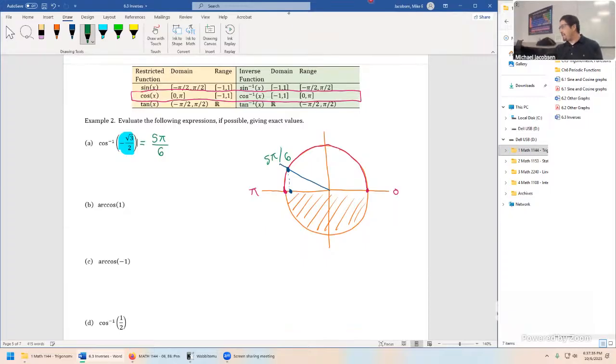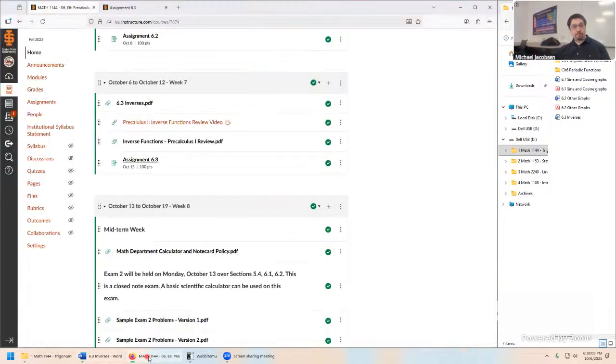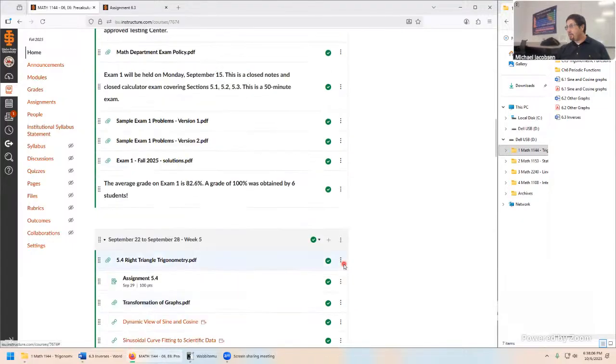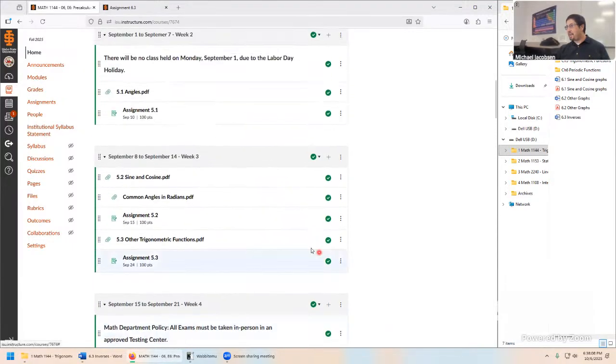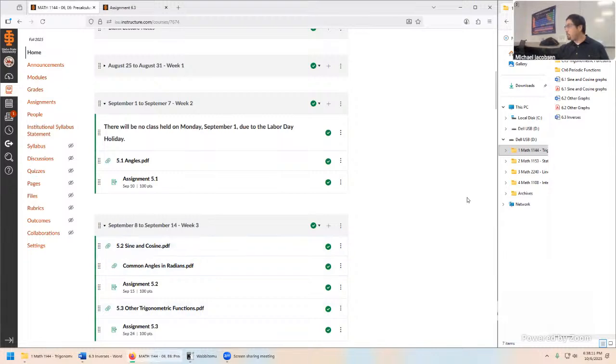Oh, and I just saw the chat come through. Close. The 2 pi over 3 would have been the one that goes like this, closer to the y-axis. Well, again, these are kind of tricky in a certain sense. We need to know where all of our angles are really to get a good read on what the outputs are for these. So that's why I would encourage you to, as you go through section 6.3, maybe before you're doing the homework exercises, maybe before you're reviewing this for exam 3, go all the way back, and I know this is quite a ways back, to I think section 5.2.